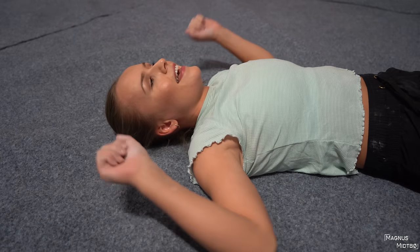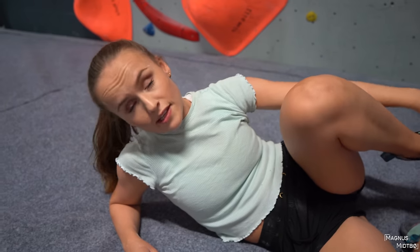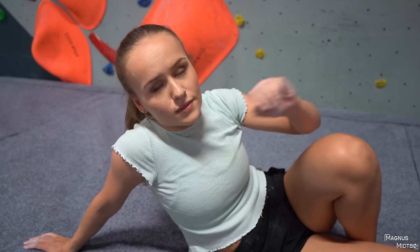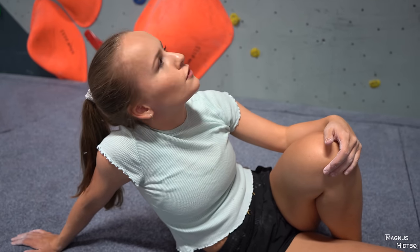Oh! Yay! 6C. No, but seriously, I think it's more of a 6B+. Even if it's only 6, I'm not saying it is. I think it really suits your style. Yeah, I have small hands, so it's easier for me to use smaller holds. And they're just normal holds. Yeah. Normal holds for a normal girl.